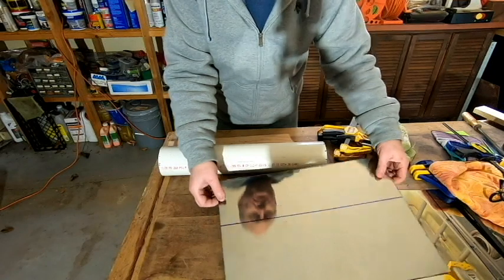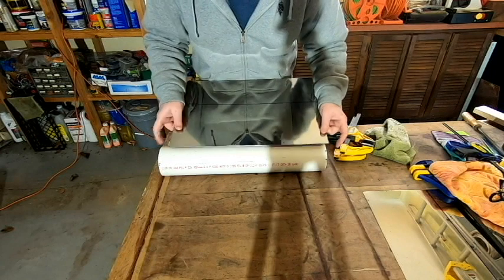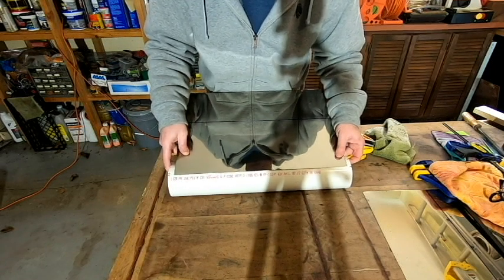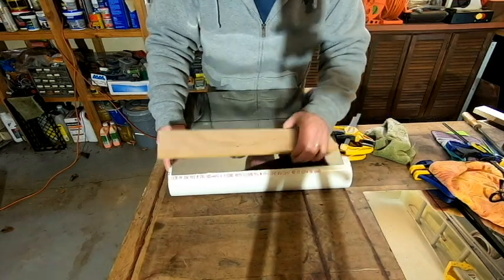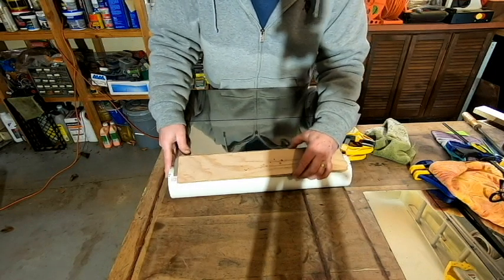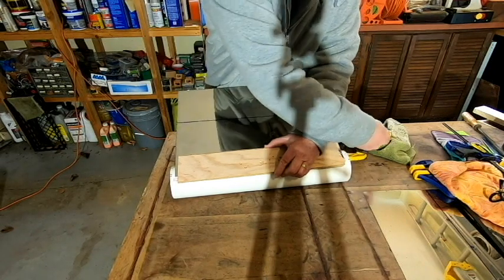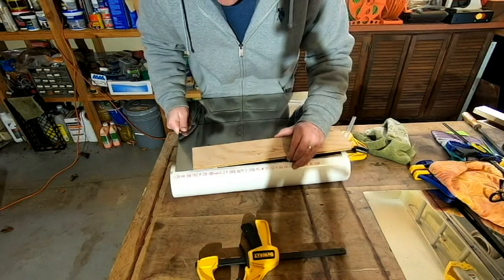So what I'm going to do is figure out the best way to do this so that it's in view of the camera. I'm going to line up the metal with my first 2 registration marks right there. Then I've got a board here, and I'm basically going to clamp this metal onto this PVC, and the board is just going to help give a little bit of extra bite on that. See, my metal is kind of sliding all over the place right now.